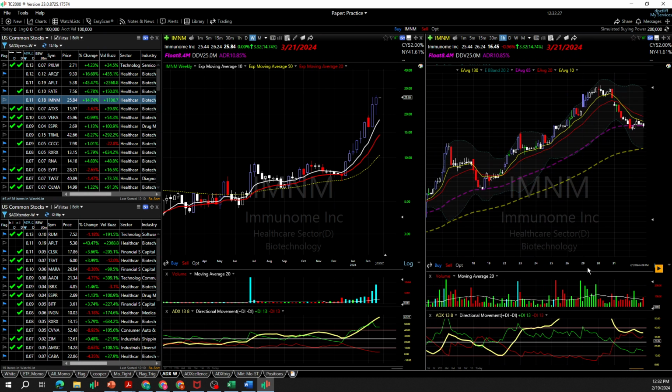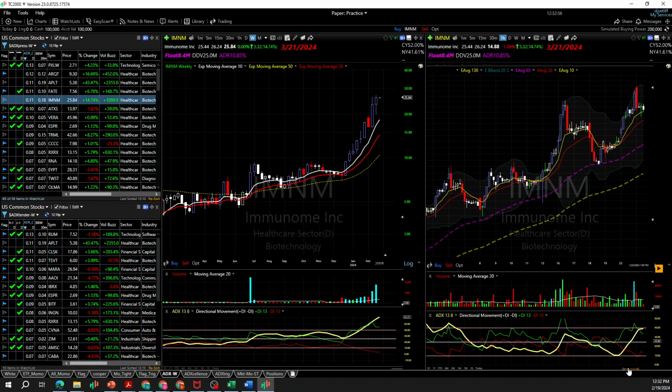I go to the previous bounce, and if you just look how this thing's bouncing off the 10, down sloping 20, down sloping 10, you start building higher lows, wedge pop off, back up through the moving averages, and you get kind of an EMA crossback here, back to the rising 10 and 20, and then this could be considered a basin break. Maybe this is an EMA crossback, but then it builds out into a bigger basin break, and then maybe you can add here, you could add here, and you just ride this thing as far as it goes. So that's kind of the beauty of this pattern.